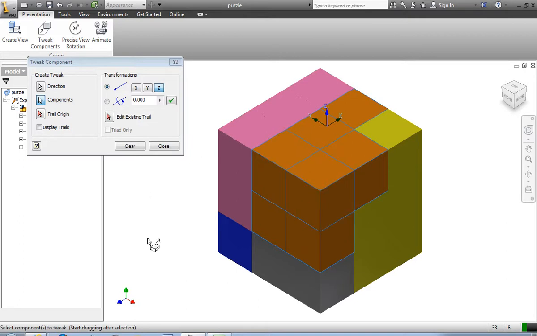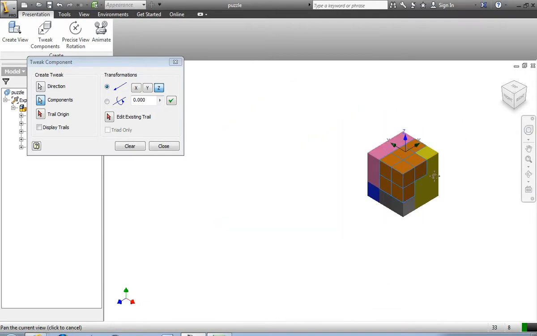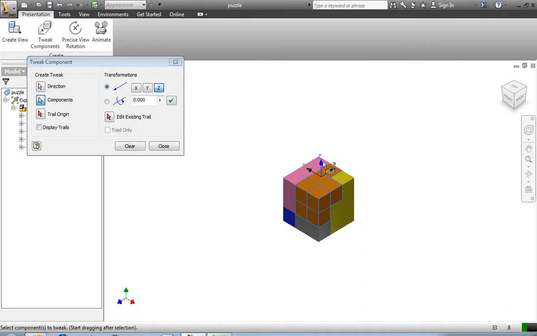I want to move this puzzle piece in a way that it does not interfere with any of the other pieces. So some of the options, I can certainly move it up, but I can't move it down. If I moved it down, it would interfere with these pieces here. I can move it out to the left along the x-axis, but I can't move it to the right because of this piece right here. Do you understand? So you need to move your piece in a way that it's not going to run into other pieces. So I like the z-axis. That's what's selected. I'm going to move it up.